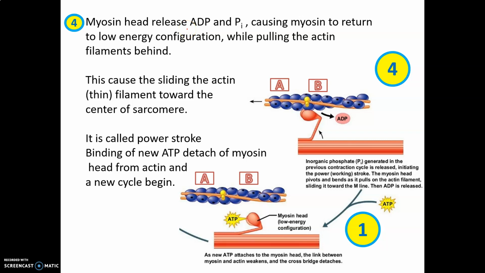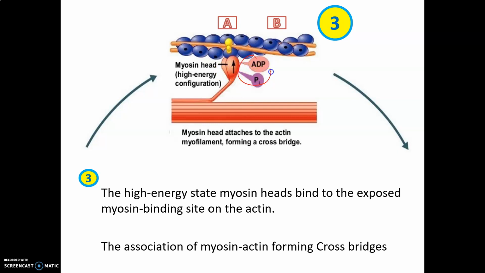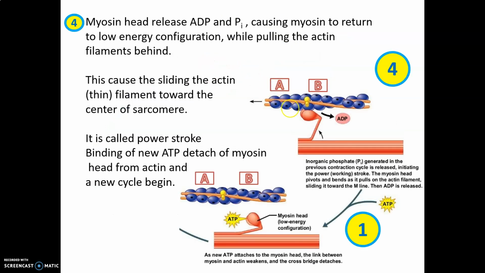After that, ADP tadi dah akan release, it will be released daripada myosin head. Bila ADP dia keluar sahaja, now tadi you boleh tengok kalau kepala dia tadi tegak macam ni, ADP keluar sahaja, kepala dia kembali menguncup. Kepala dia kembali return balik macam ni. Tetapi bila dia return balik macam ni, pada masa ini dia bind dengan myosin kan. That's why rupa dia macam ni. Okay. Bila kepala dia tadi back kepada low energy state, dia akan tolak, dia akan tarik this actin ke belakang. You boleh nampak now dia tukar region A tadi dah ke belakang.